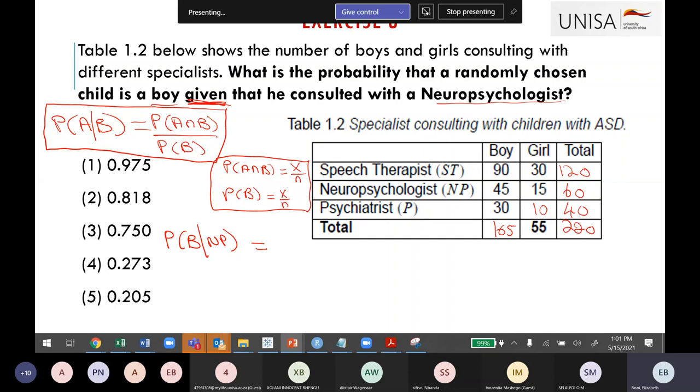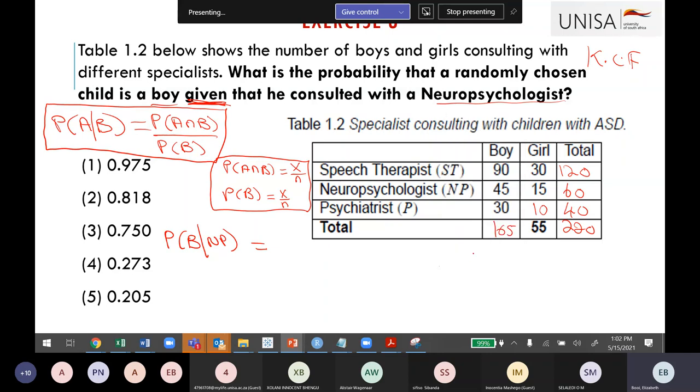And I think for those who never did math at high school, and you've never learned about divisions, you will get two fractions, one for the probability of A and B, because it's X divided by N, divided by the probability of B, which is X divided by N. So you will have two fractions. So you need to always remember for a division, we say KCF. Keep the first fraction, change the sign to a multiplication, and flip the second fraction.